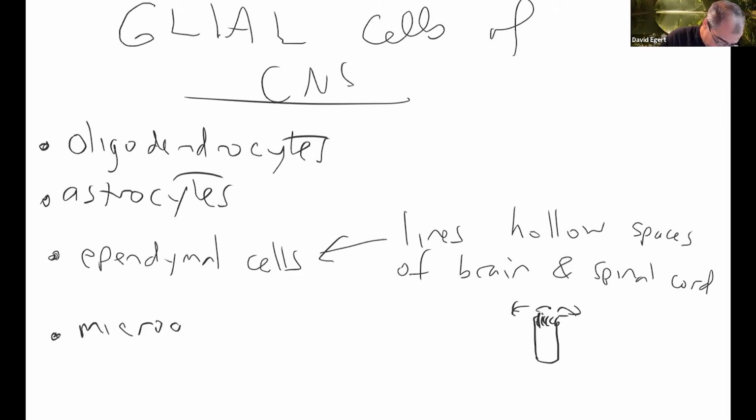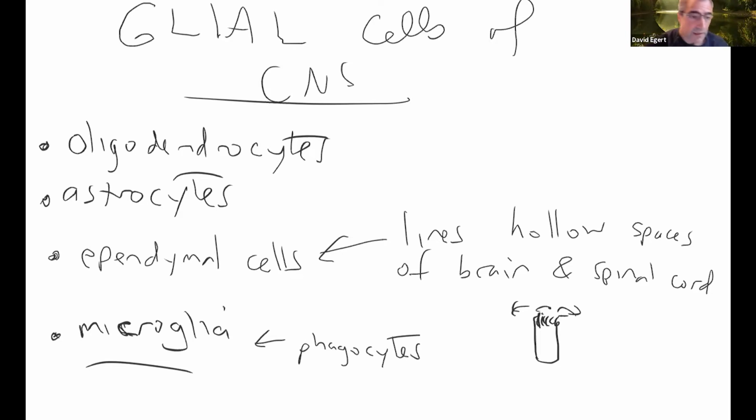Finally, the microglia. These are basically phagocytes. Your CNS is what people call an immunologically privileged area. We're going to talk about the immune system, which in general functions everywhere in your body, but it doesn't function in the same way inside your brain and spinal cord. Part of the reason is that classic immune responses like inflammation would be a disaster. If your brain is inflamed, there's no place to swell, so you have these specialized little cells that can go in and eat things, clean things up, and help remodel things in the brain and spinal cord. They're called microglia.